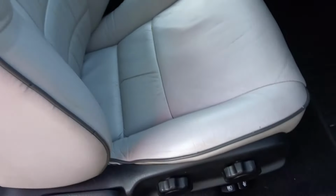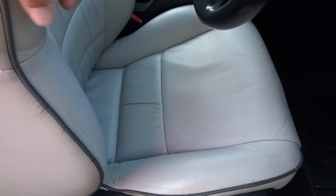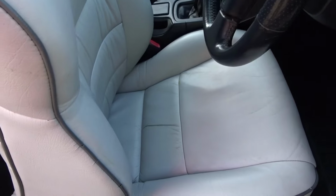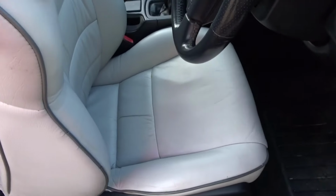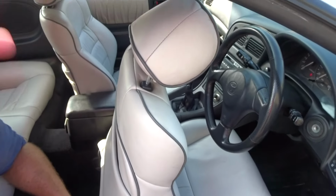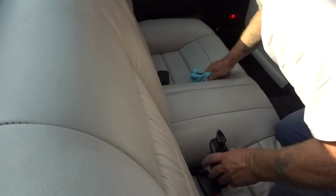It's leaving a bit of a sort of sticky finish, which I guess is good. It obviously shows that a product has been applied, and maybe that stickiness is like the layer, basically, that hopefully is now on the leather interior. We'll keep an eye on this. We'll maybe do it again in a month's time or so. And yeah, the leather will now be treated as it should be in our ownership. As you can see, Martin's now just working on the rear bench here.